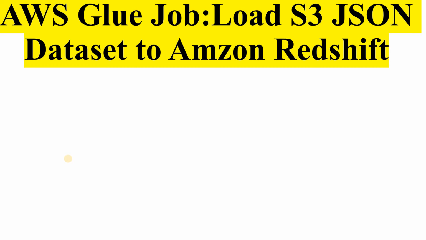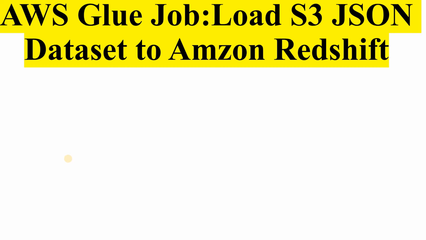Hi. In this video, we're going to see how to create an AWS Glue job which loads an Amazon S3 bucket file in JSON format, acting as a data set, to an Amazon Redshift cluster. So here we are focusing on a JSON file. For example, say you are loading a huge data set in the form of semi-structured data, that is a JSON file. You want to load that data into an Amazon Redshift cluster, which is acting as a data warehouse service.